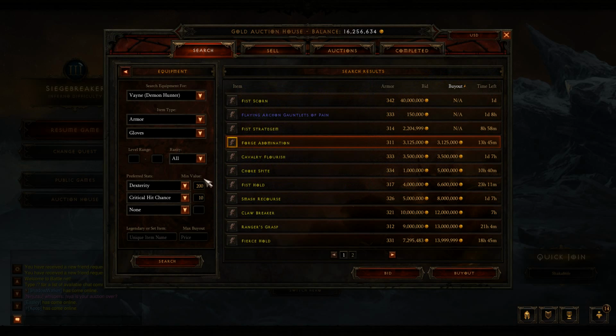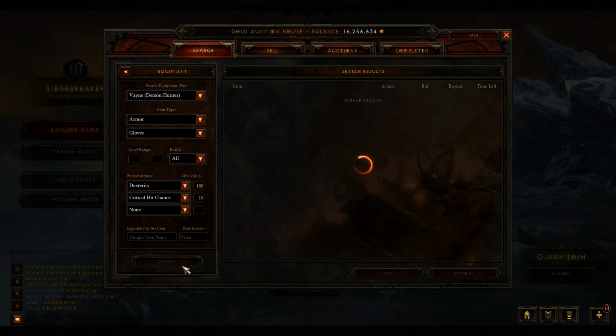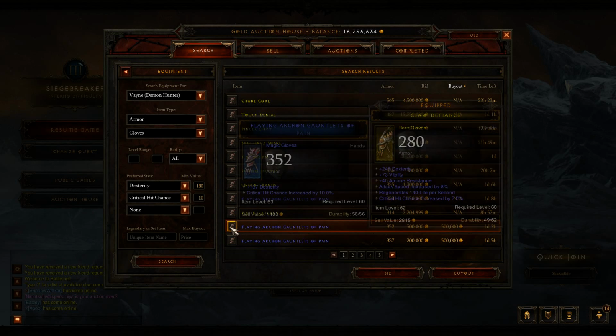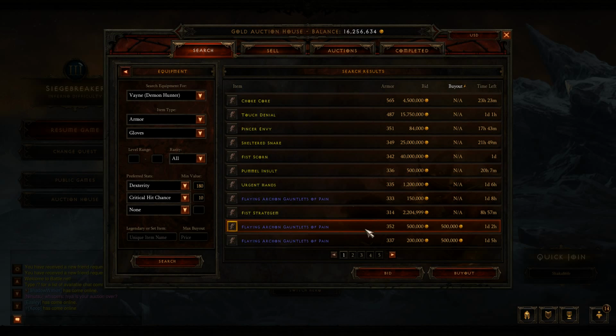Now sometimes you don't want to put a base number of 200 in here. Sometimes you want to just go 180, because there could be something that's 180 for like a million less, and it's only 20 dex. I mean, 20 dex is kind of a good amount, but look at that. I just put 180 in there, and now it's going to 500,000 instead.